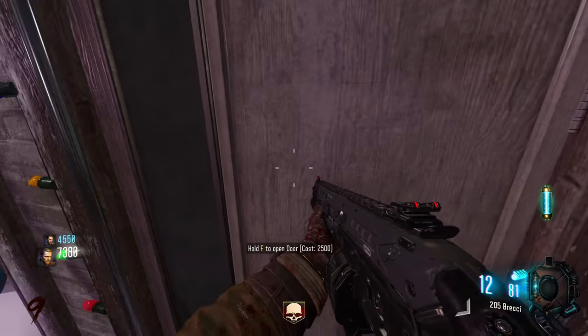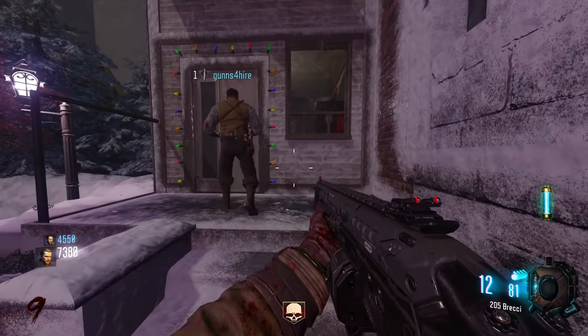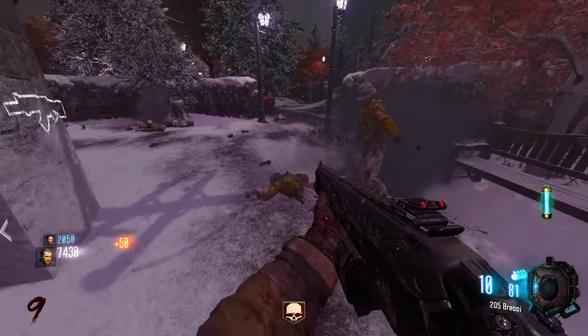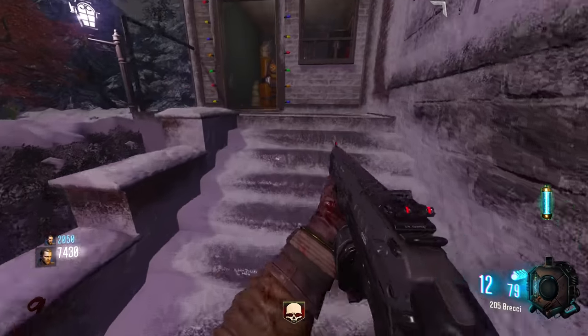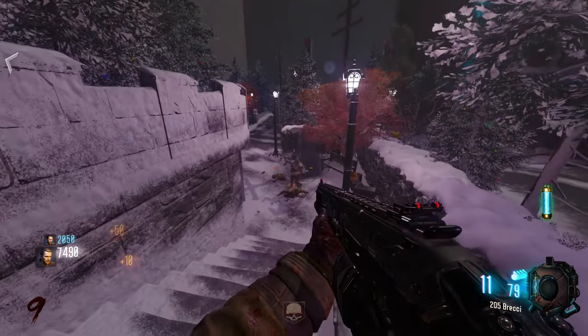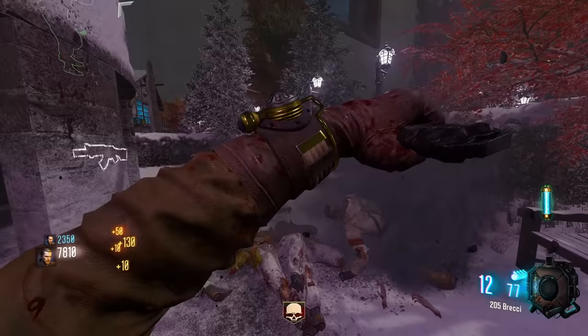How do we get up here? 2,500 here. Yeah, another 2,500. Are you freaking kidding me? Where's the power at? Well, I don't know. I just opened this up, though. Oh, my God. Another 3,000? Yeah, that's ridiculous. I don't got time for this!